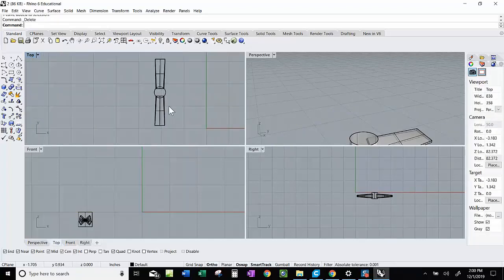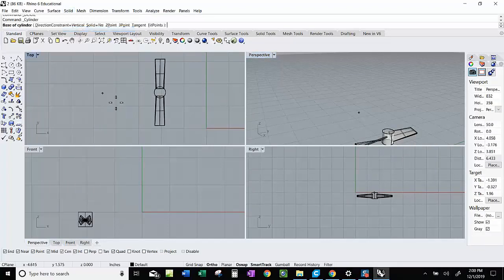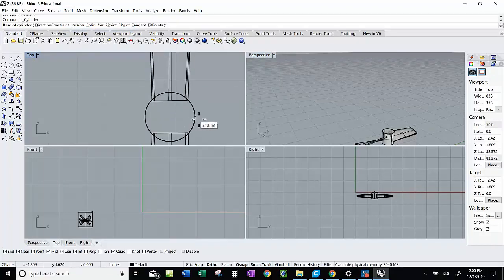So there's the propeller. It's the right size, got the right pitch, and I need to make a hole in it, and the hole is supposed to be 0.05 for the spindle. Notice how I move my mouse around the edge of the circle to get the center of the circle to pick up, because the circle or the cylinder is the edges there. So if you just go around the center, you're not going to actually get center to show up.